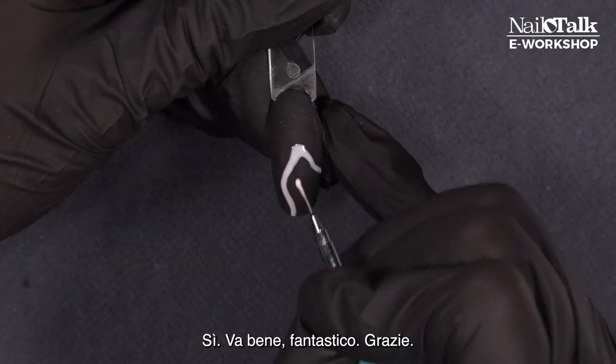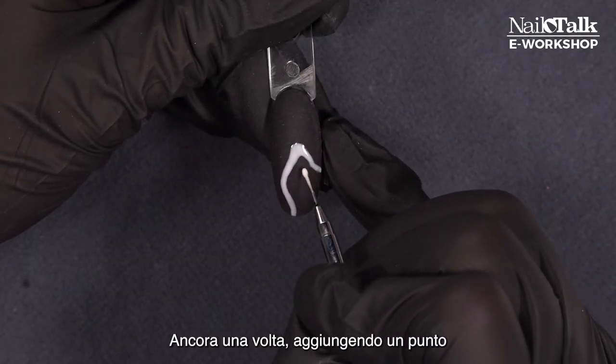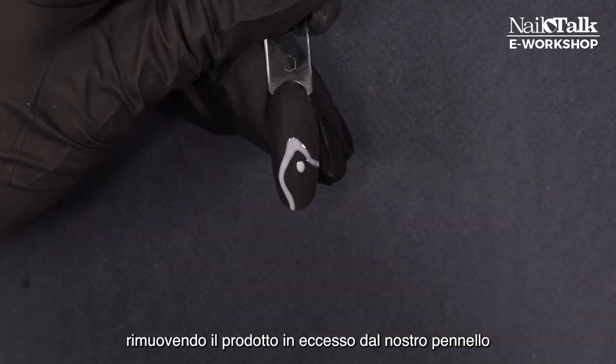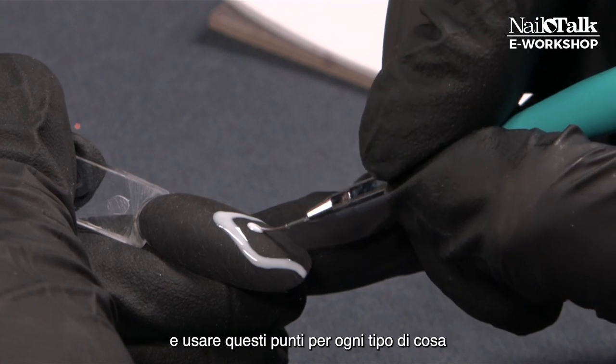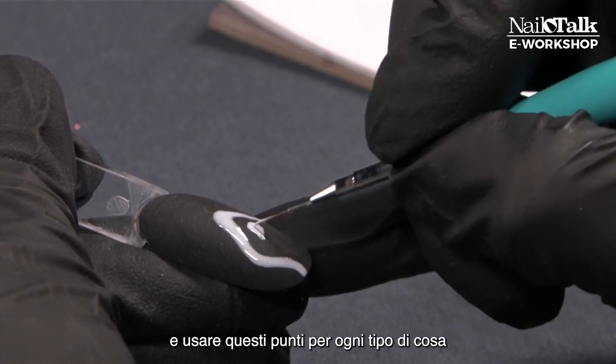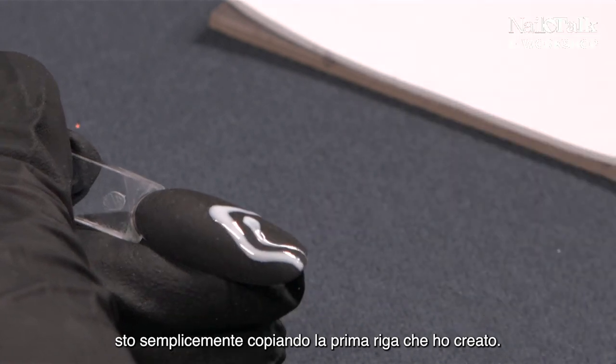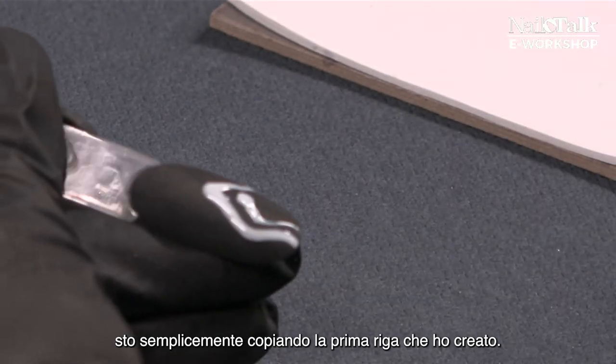Thank you. Okay, again, adding a dot, removing excessive product from my brush, and using this dot to kind of copy this first line that I've made.